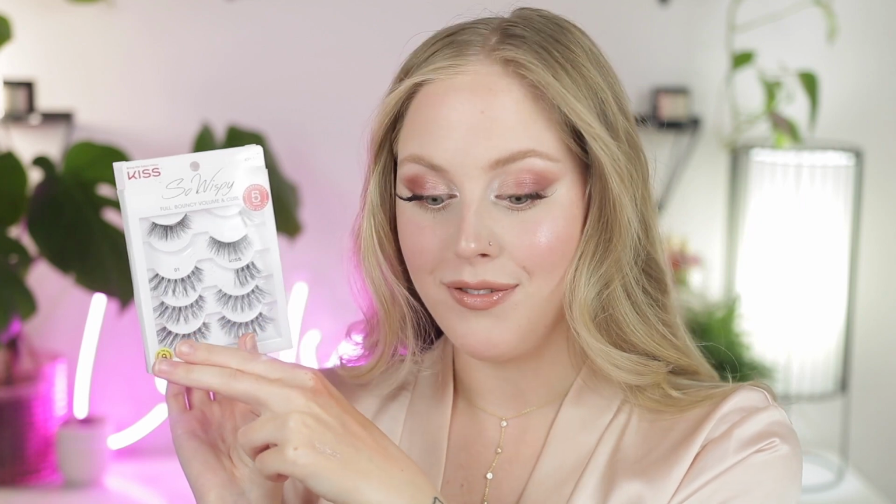Oh, so pretty. To finish off the eyes, I used some Kiss Wispies. These are the 01 lashes, which look like this, but I cut them in half, and then I also trim the front half of them to make them a little bit more tapered. I feel like the outer lash really completes the look. And then to set everything, let's use this gorgeous iconic London Prep Set and Glow Mist. It's going to add a little bit more shimmer and just do us good.